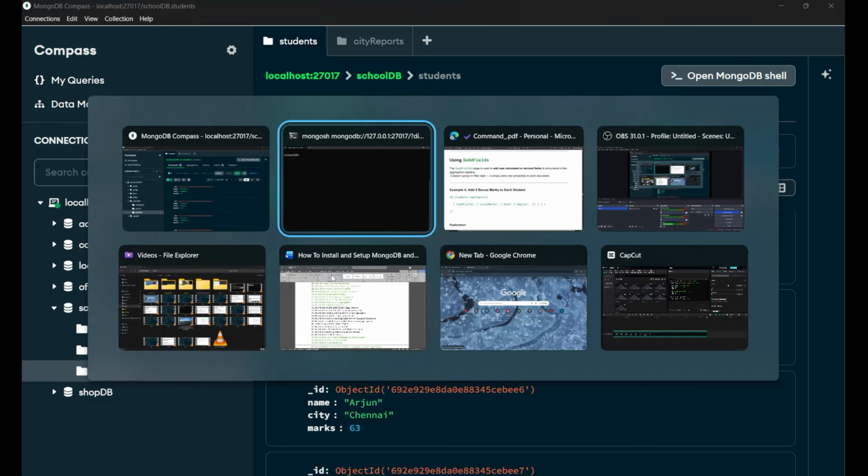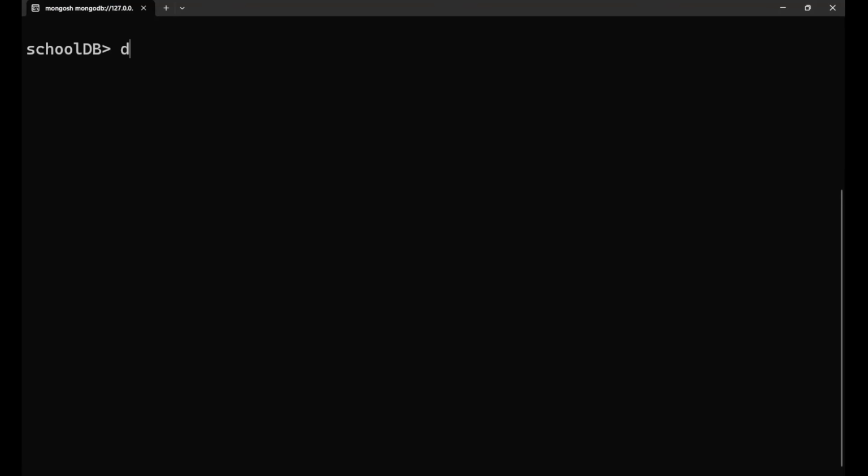So let's say I write here db.students.aggregate like this. Now inside of it, I write $addFields, and inside of it, the name of the field is totalMarks. And inside of it, I write $add.